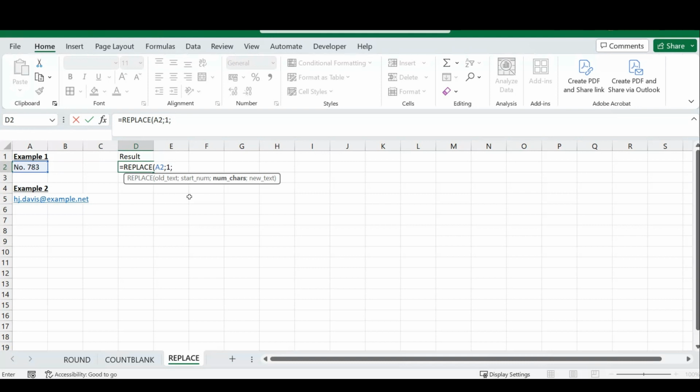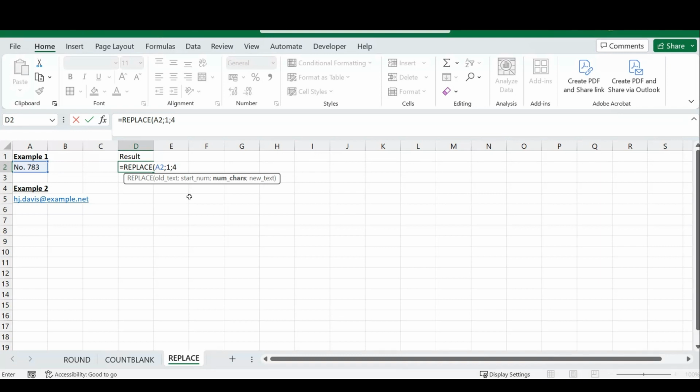We've got a point, and we have a space that separates our numbers from our original text. So in this instance, we are going to need 4 characters that we want to replace. I'll just show you and demonstrate exactly what this means.